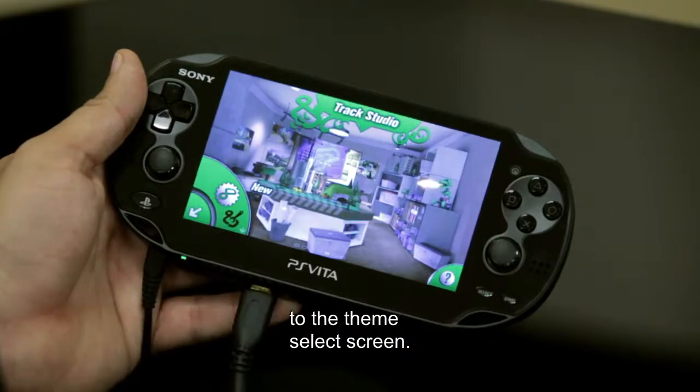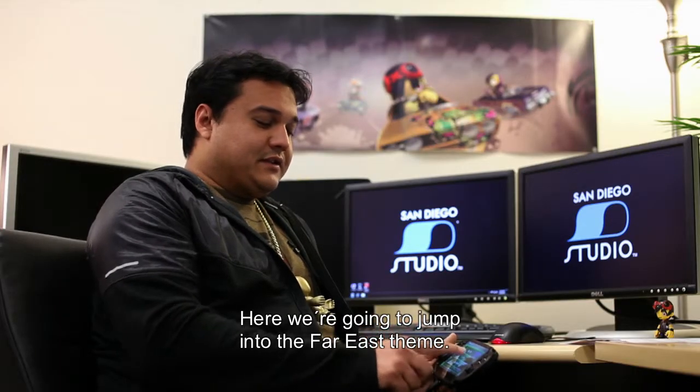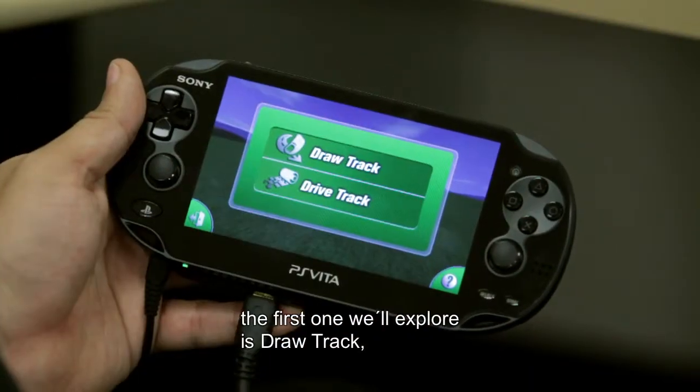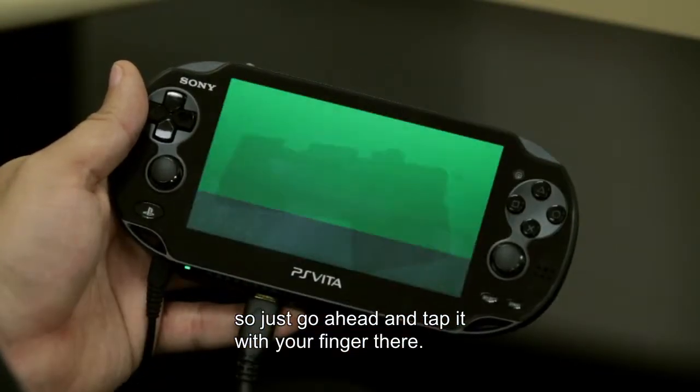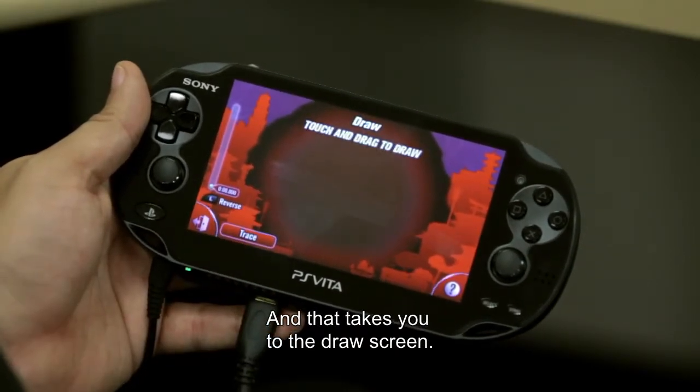Let's hit New. That's going to take you to the Theme Select screen. Here we're going to jump into the Far East. You're given the option to draw the track or drive the track. The first one we'll explore is draw track, so just go ahead and tap it with your finger there. And that takes you to the draw screen.